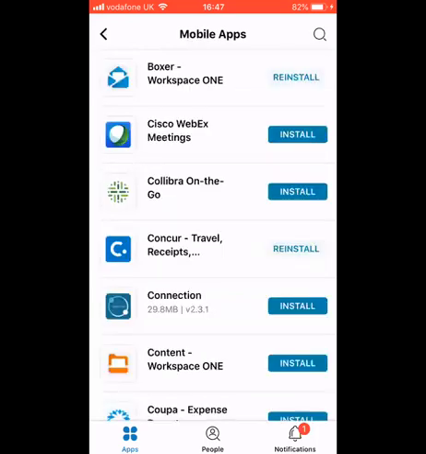You can see here that I actually see a lot of native applications. When I say native, I mean iOS. So for example, you've got the Cisco WebEx application. If I installed that, it would pull it down from the Apple Store, but here it's just Workspace ONE managing the configuration of that and the delivery of that down.